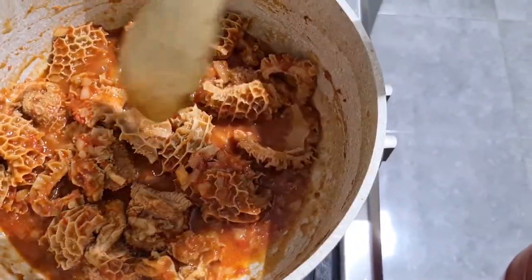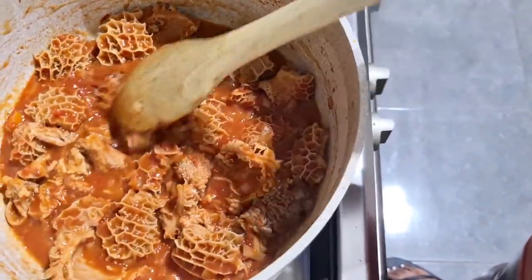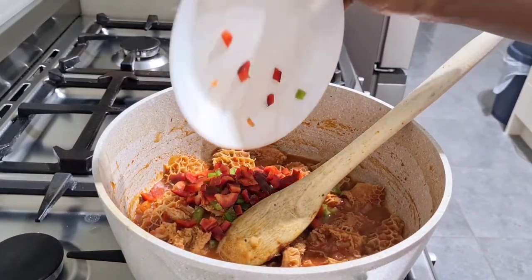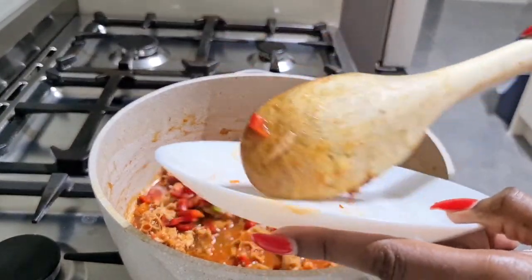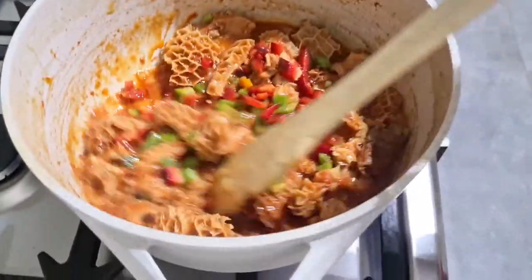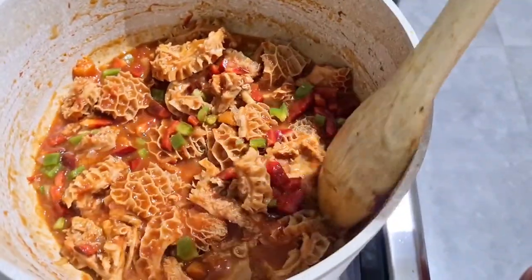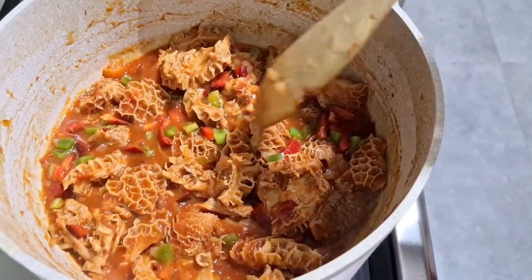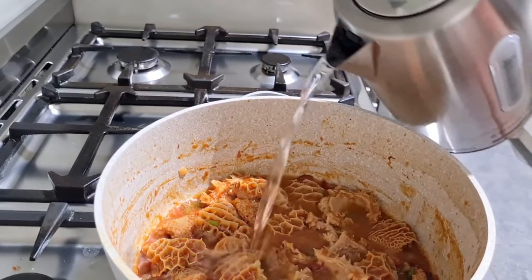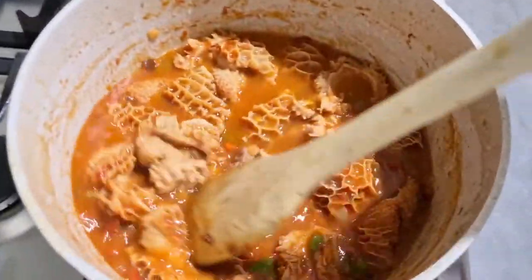I mix my Maguru into the sauce and make sure all the flavors are going in there and everything is mixed up together, then I leave that to simmer for a while. Once that has simmered through, I add my green and red capsicum last, because I want that capsicum flavor to really come through in the sauce. I mix the capsicum in with the meat and let it simmer for a little bit — not too long because I don't want it to become mushy — adding a little bit of water as well to add more sauce and ensure everything is mixing well together.